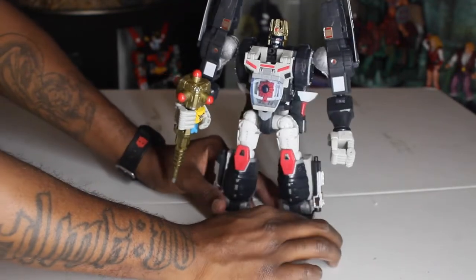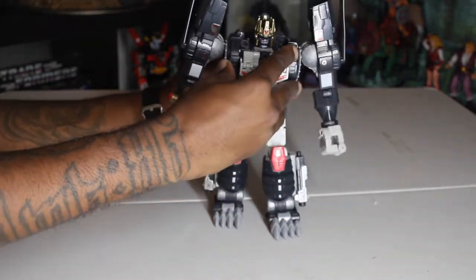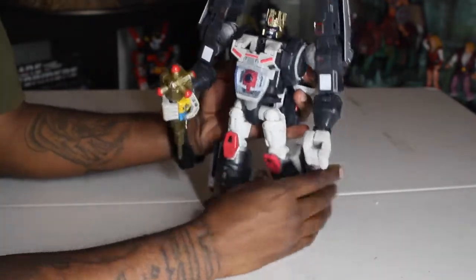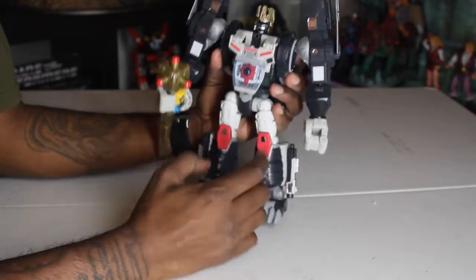But most of the exclusives that you get at Comic-Con from Hasbro and Transformers brand are usually geared towards that 80s fan, the G1 fan that's got the disposable income to go to Comic-Con, and you're going to pick up those kind of figures or whatnot. But guess who's coming of age right now, and they're pretty nostalgic. The kids that grew up on Beast Wars and Beast Machines, and this is right up their alley.